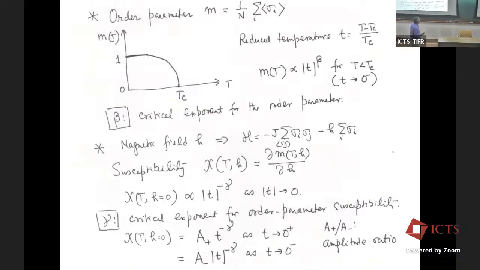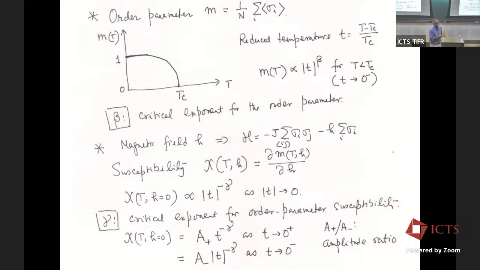So here I've just defined critical exponents. And these are standard names. So everybody uses the same symbol to express the value of the critical exponent that tells us about how the order parameter changes as you go from above the critical temperature to below the critical temperature. So here, of course, the relevant parameter is the temperature. So the phase transition is happening when you are reducing this temperature, and happening at a particular temperature Tc, the critical temperature. And we are interested in the behavior near this critical point.